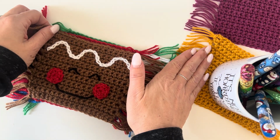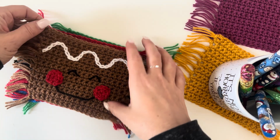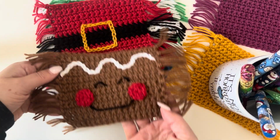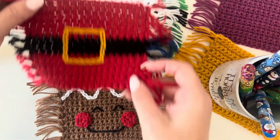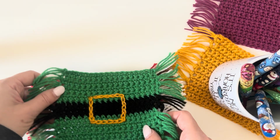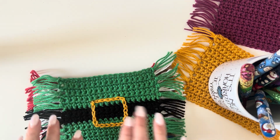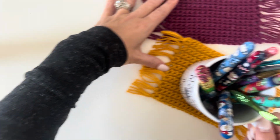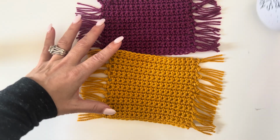So I'm making some fall inspired mug rugs, but you could also be making them for the holiday season, like a gingerbread one. We got little Santa, snowman, and then our elf. Super easy. I will show you how to customize these at the end of the video, but let's just start with the very basic pattern.